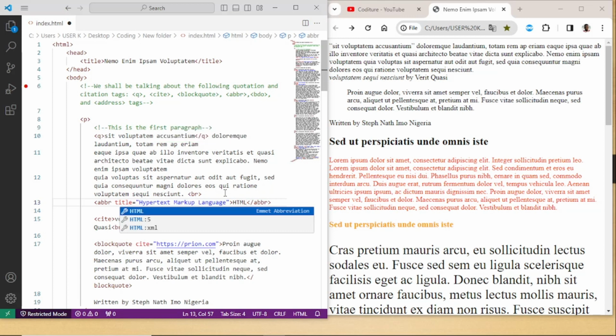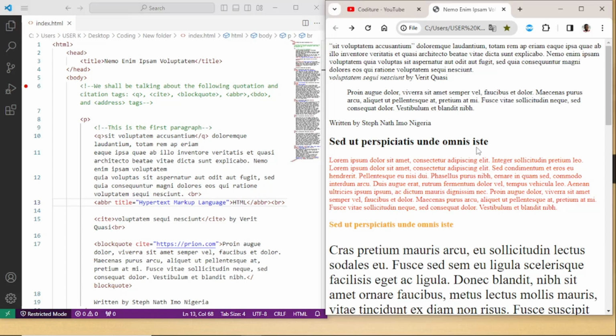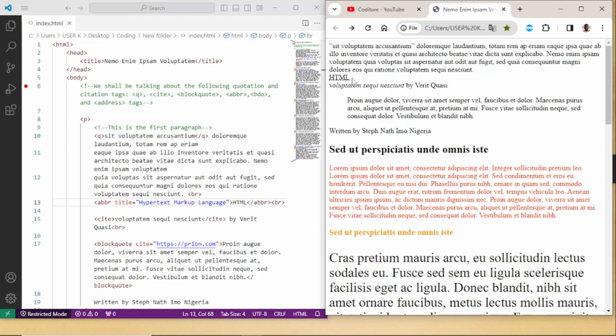Another thing is, let's put that BR, and save it so that it should appear in a new line, and we'll see what's going on. And see, the HTML has something under it. By the time I hover, just put your cursor on it, you see the full meaning. In this video, we are trying to include those that cannot read, so that text-to-speech devices will be able to read it to them correctly. But how about those that don't know the full meaning of HTML and they want to know? So we have provided the meaning of HTML.